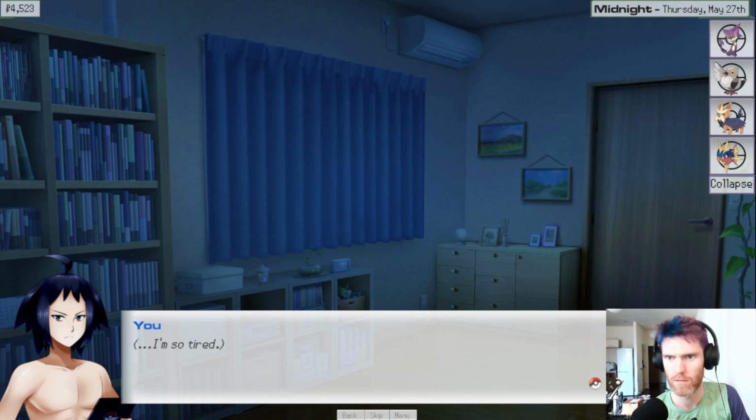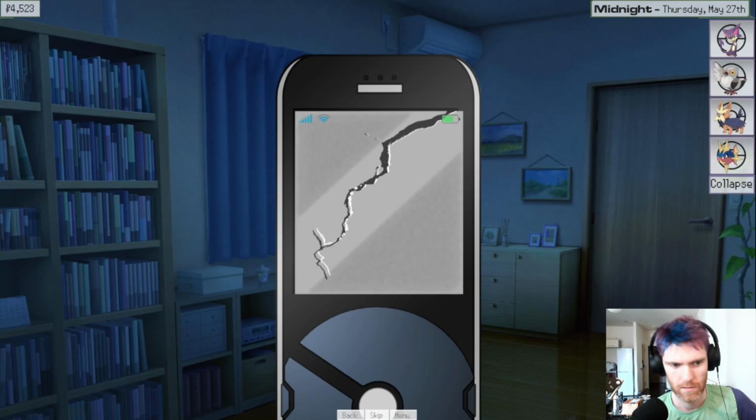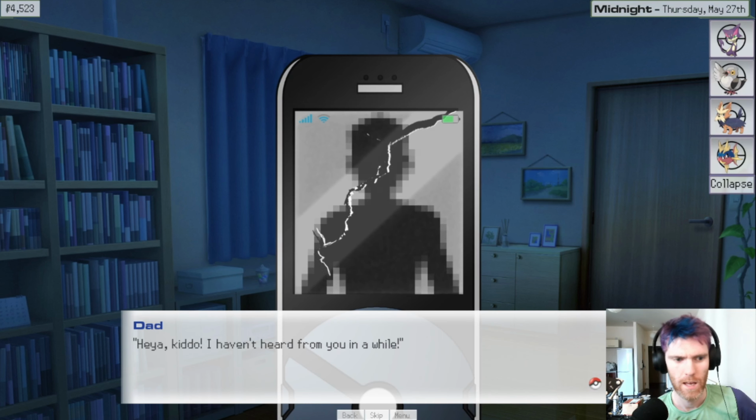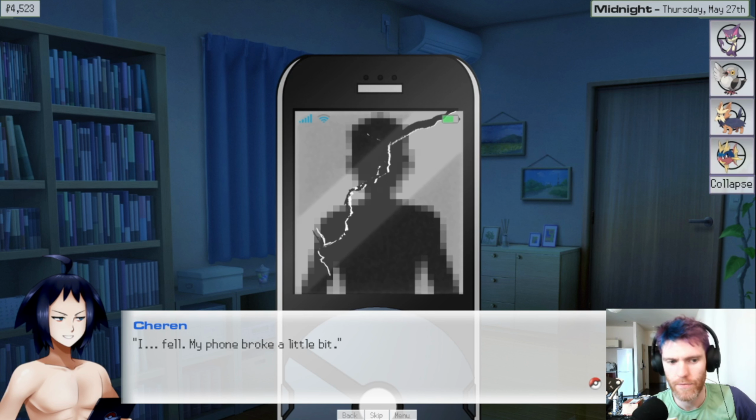It's Cheren. I'm so tired. Why can't I sleep? I'll call Dad. He's probably still up riding anyway. Hey, kiddo. I haven't heard from you in a while. Hey, what's this? I can't see you, kiddo. I fell. My phone broke a little bit.